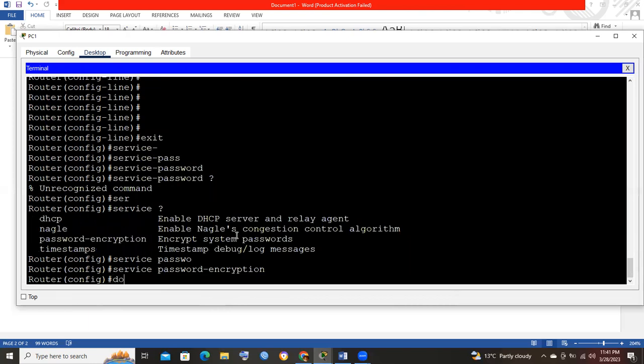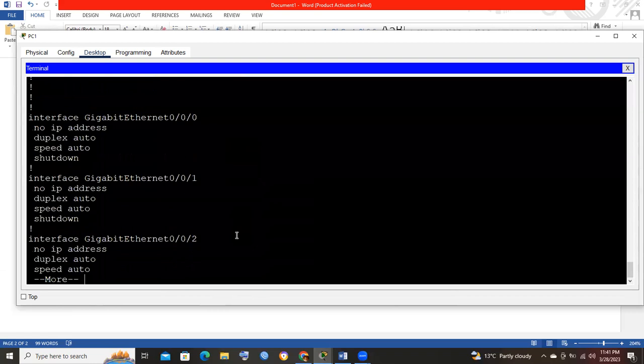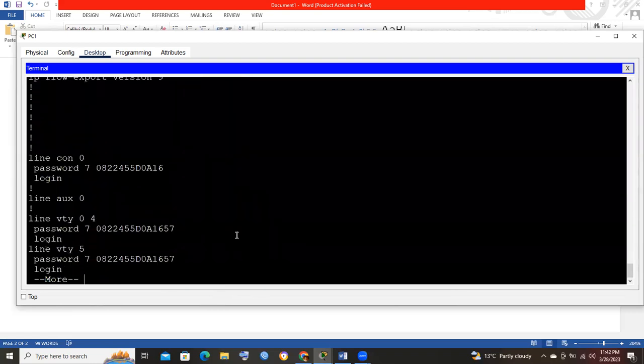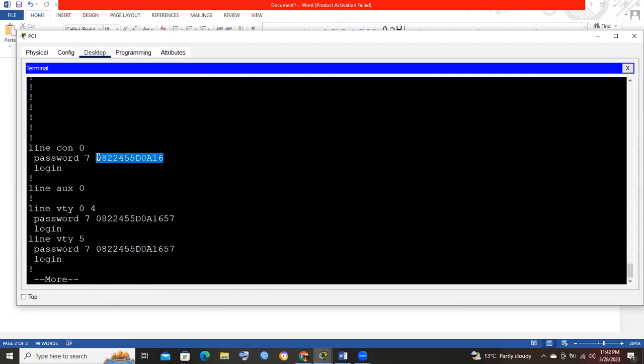And when you say do show run, you are going to see that your passwords are encrypted. You see here, my line console is encrypted. It's changed. So if somebody tries to access my device, he won't understand which one is the correct password.